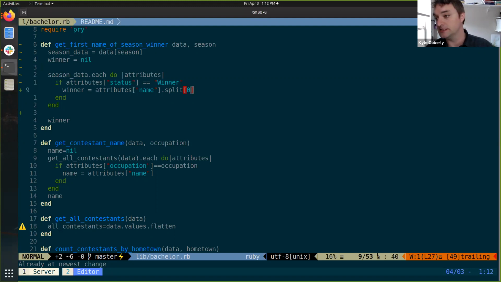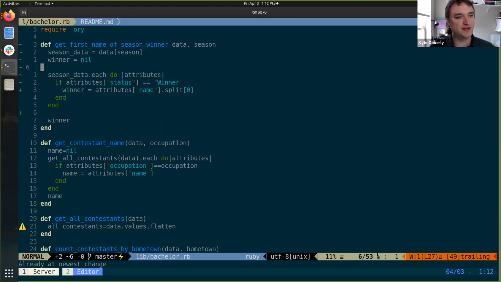And he's using split 0 to get just the first name. Questions about this solution before we start looking at other ones? Cool. So let's look at some other ways we could have done this.